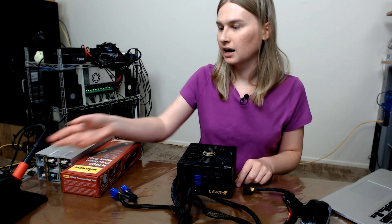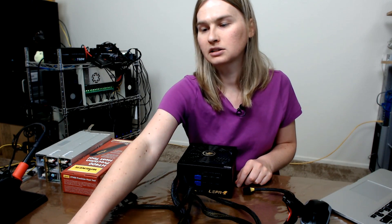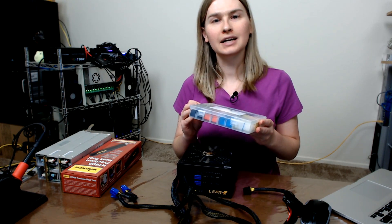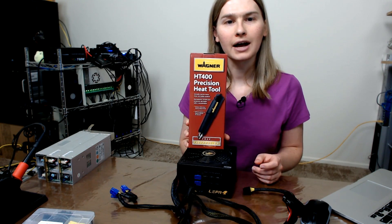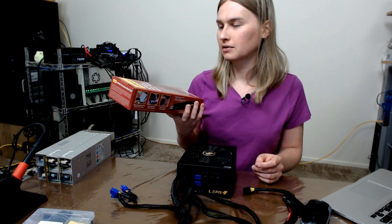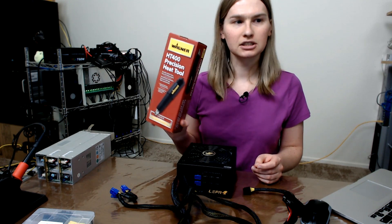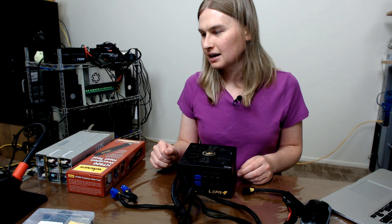Once I've got everything clipped up I'm going to solder everything together. I've got my hardware here and the equipment that I'll be using today is a soldering iron — this will let me join the wires together nicely. I also went ahead and got some shrink tubing, and I'm going to make my wires nice and safe so you guys won't complain. I also got this hot air gun — I was going to get the cheap one but then I thought, you know what, I better get a nicer one. This one is just one step up, it was only like 10 bucks more. This will be how I shrink the tubing onto the wires. And then I just need a pair of clippers and I'm good to go. This video will be basically me working and I hope it's entertaining. Hopefully when everything's all done we can plug this thing in and boot her up and hopefully it works.